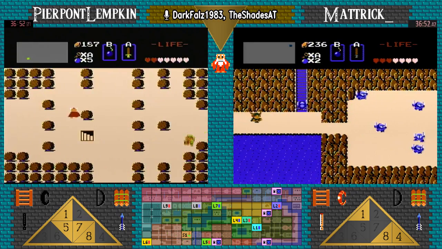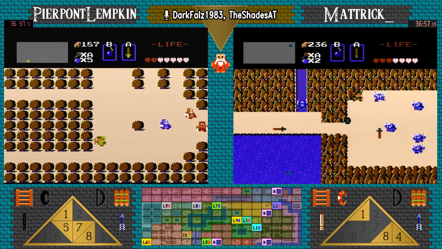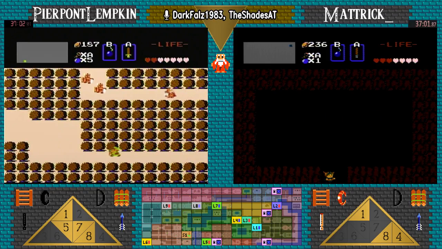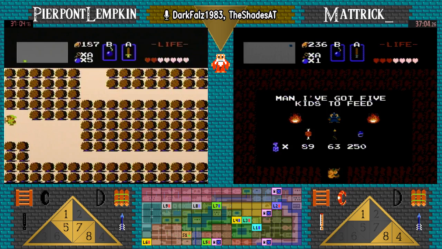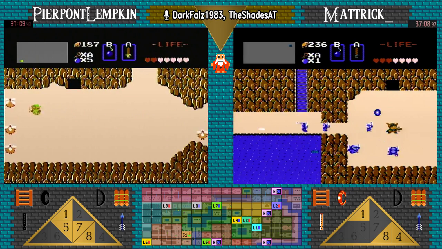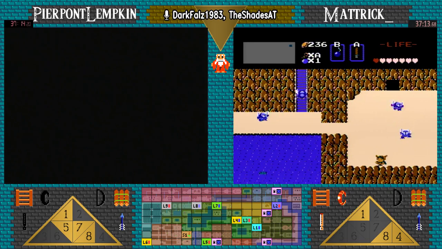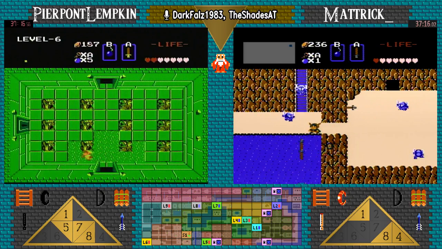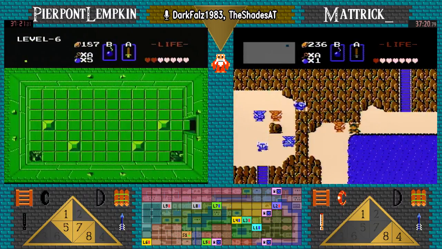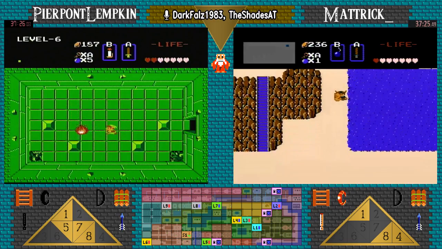It does look like Pierpont is heading down towards level 6, so that's probably his next destination. After checking this bomb hole over here, Matrick finds the red rupee shop. And unfortunately, because of that door repair, he no longer has the rupees needed. It's 250 for the blue ring. So he's going to have to save up some rupees to get that back. And unfortunately, these blue dark nuts are not playing nice. As you said, Pierpont now heading into level 6 again. He has a little bit more health, a little more survivability, so you can't fault him for coming back here. He knows his bow's here, so you knew it was just a matter of time before he came back.